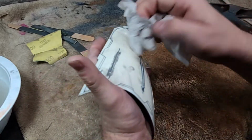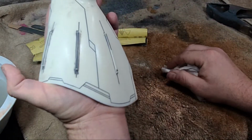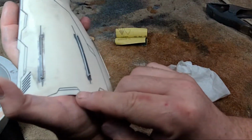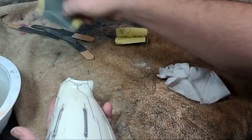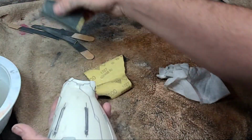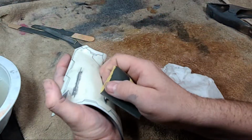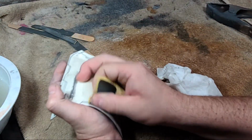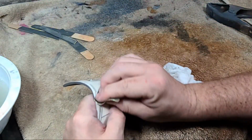So when I'm sanding, I've got some areas. I went through and rescribed all the panel lines. You can see how crisp they are. Man, those look really good. But I got a couple areas where I went a little far with my scribing, so I bring in the 600 grit sandpaper. I'm using 800 as my go-to paper, but I got a piece of 600 here that I can go in and get a little more aggressive on those areas where I may have slipped with my scribing tool, which is basically an X-Acto blade.